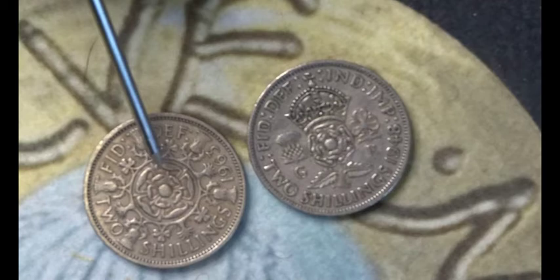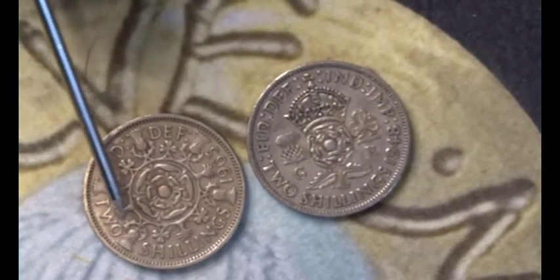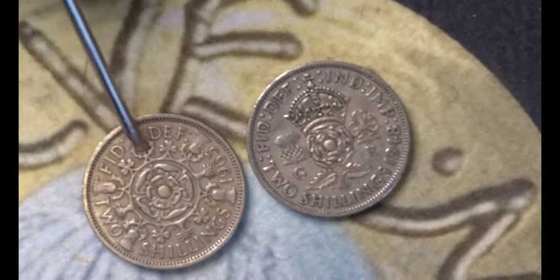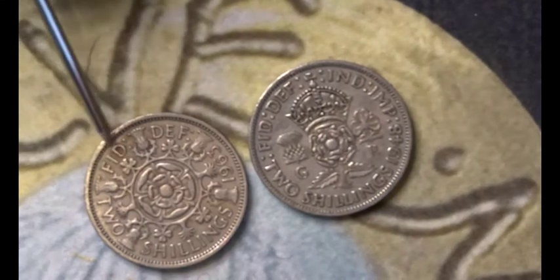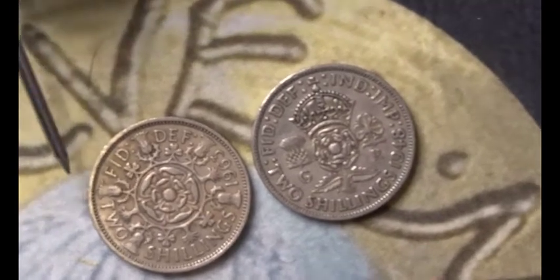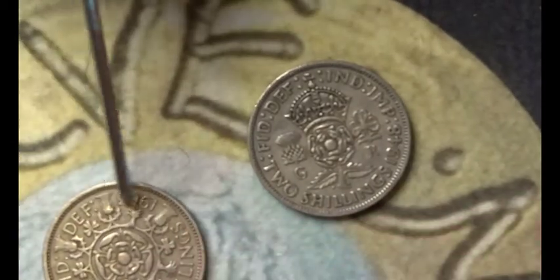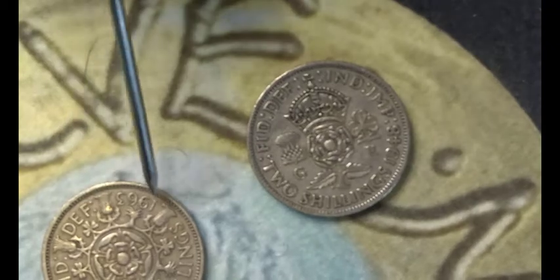This one here has the Tudor rose in the centre, and then going round the outside of that Tudor rose, which is inside a cartouche, you've got the symbols of the Thistle of Scotland, the Welsh leek I think is also on there, is it? Yes, the Welsh leek and the shamrock going around this outer circle and then going out towards a beaded edge.